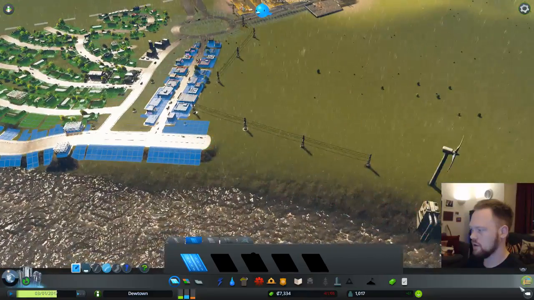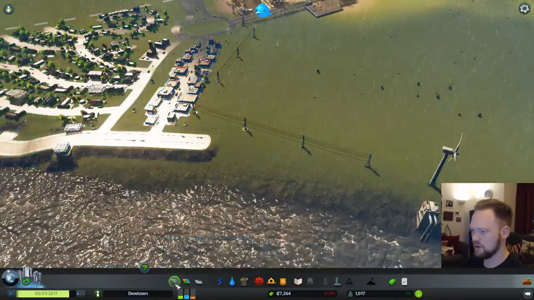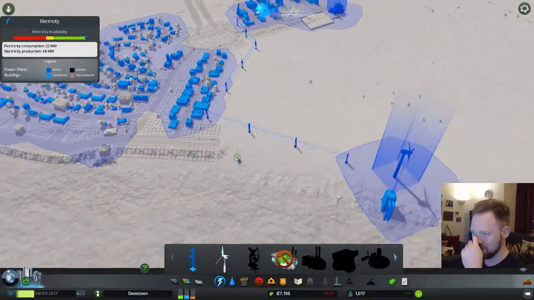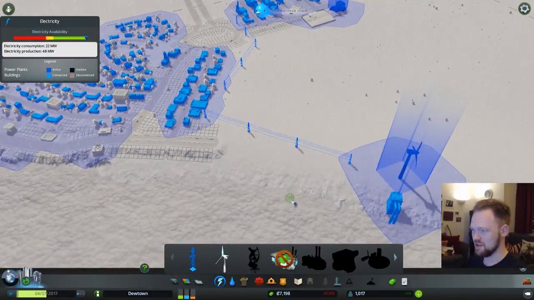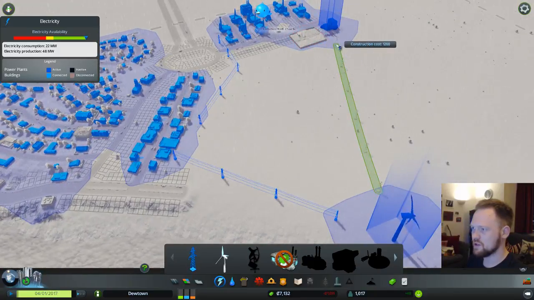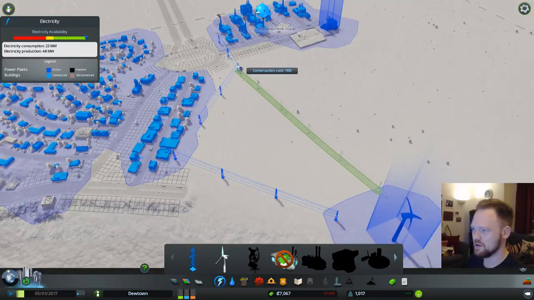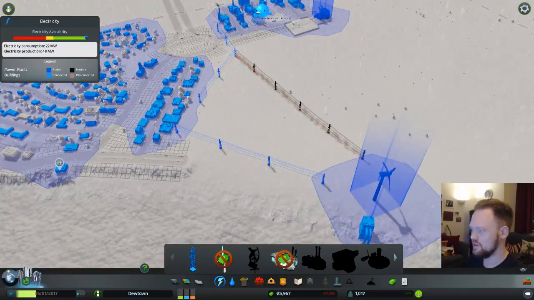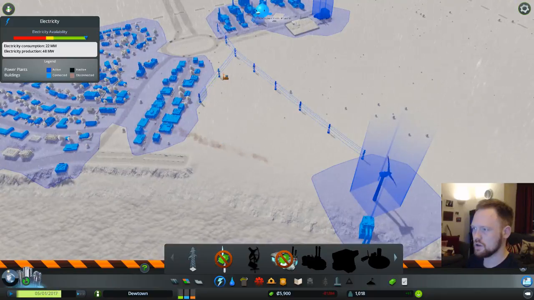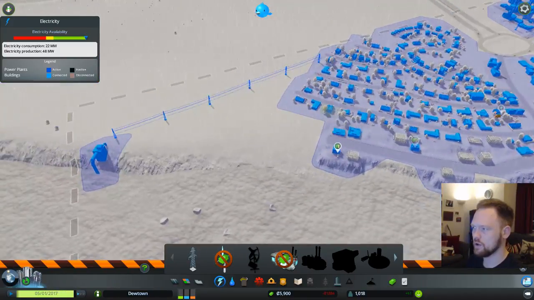Now, these pylons are getting in the way. If I delete these, is this going to completely destroy all electricity? I think it might. So temporarily we're going to have to just, maybe I can build them up here. It's not ideal, and it'll destroy these ones. Okay, there we go.